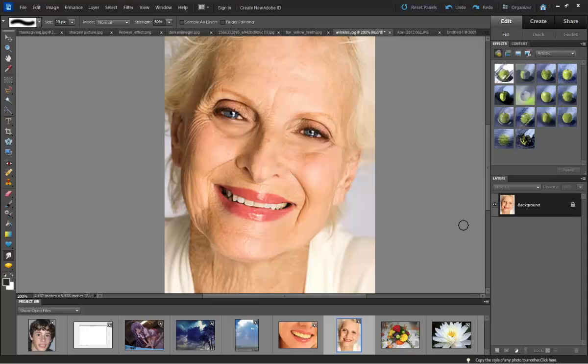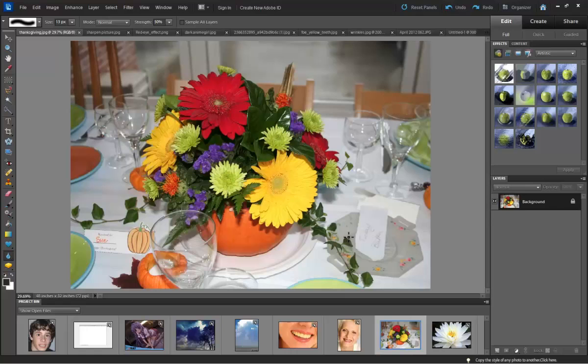Alrighty, so in a short amount of time, this is the difference when you smooth out using the blur or smudge tool. Blur tool does about the exact same thing. You may have slight differences. To beginners, it may not be as noticeable, but it will accomplish the same goal.